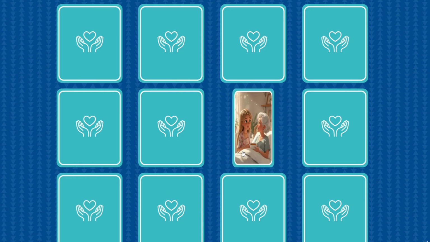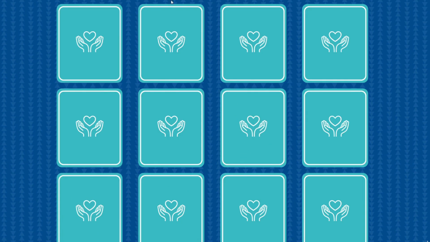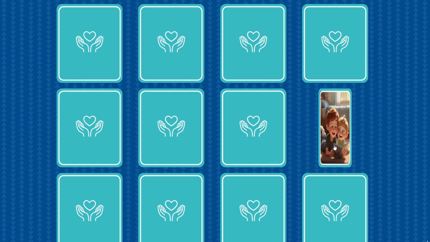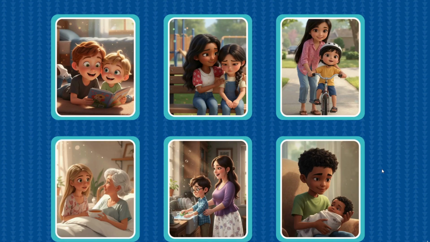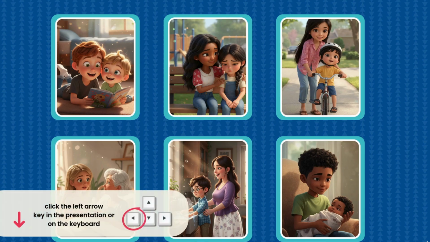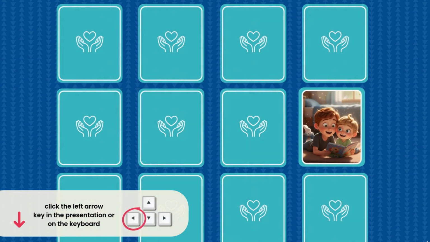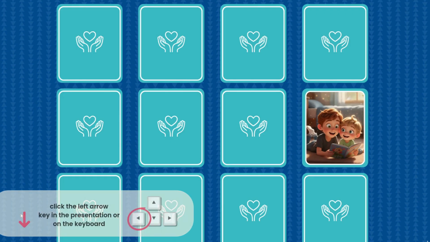This adds an extra challenge and allows you to engage the children more by letting them take turns clicking the cards themselves. One important thing to remember when choosing cards is to click only the cards themselves. Clicking the background will advance to the next slide and may cause you to lose the matches you have found. If someone accidentally clicks the background, it's okay. You can simply go back one slide and continue play without any issues.